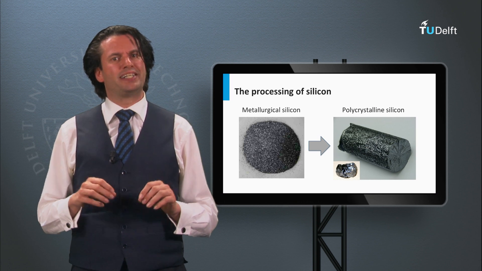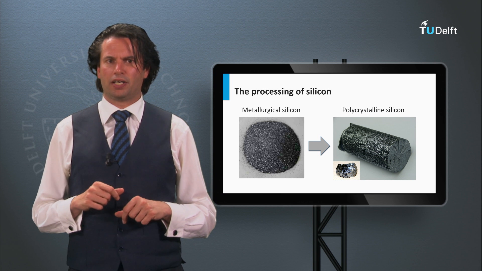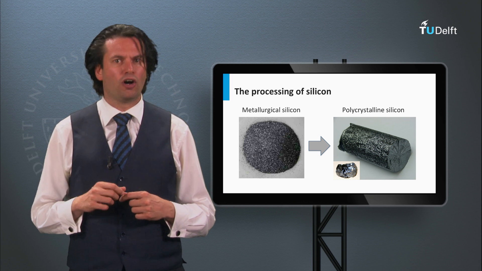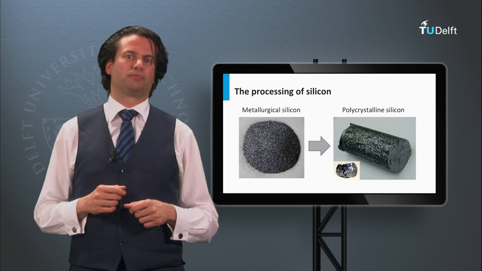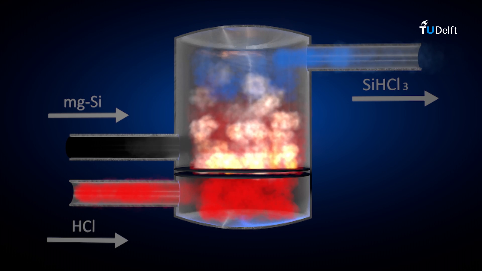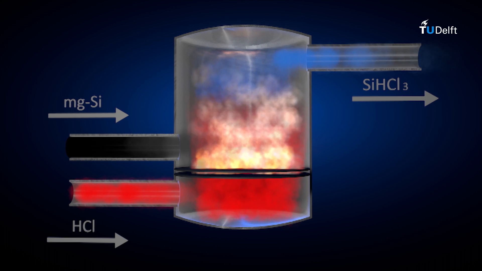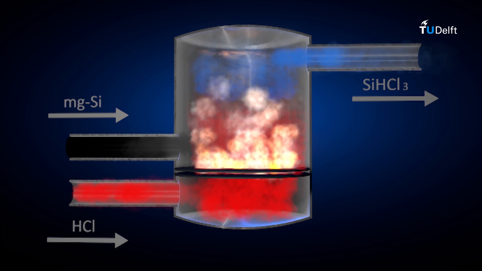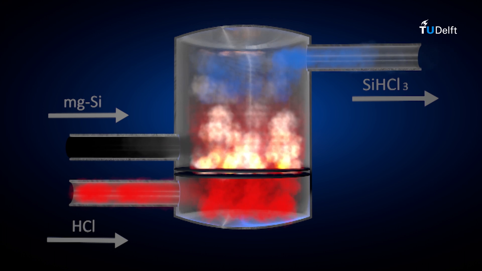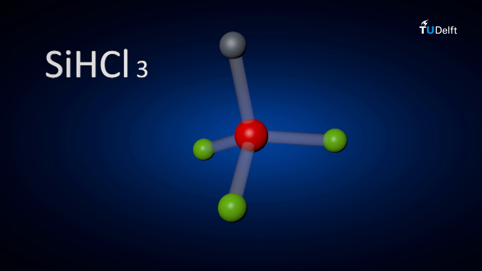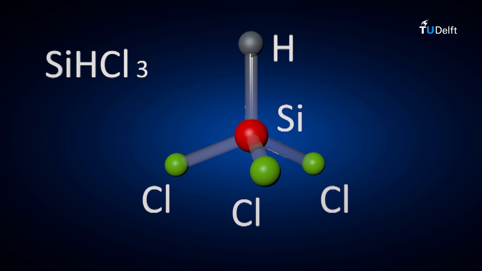The silicon material with the next level of purity is called polysilicon. In the next animation you see how rods of polysilicon are produced from metallurgical silicon. The source material is powder of metallurgical silicon, which is exposed in a reactor with hydrogen chloride at elevated temperatures in the presence of a catalyst. The silicon reacts with the hydrogen chloride to form trichlorosilane — a molecule containing one silicon atom, three chlorine atoms, and one hydrogen atom. The trichlorosilane gas is then cooled and liquefied, and impurities with higher or lower boiling points are removed using distillation.